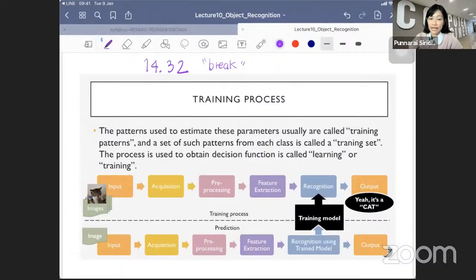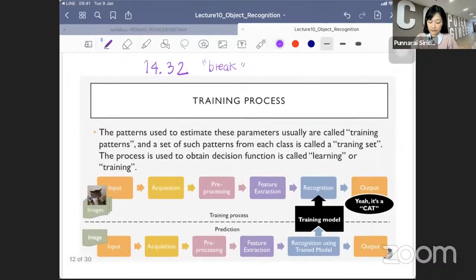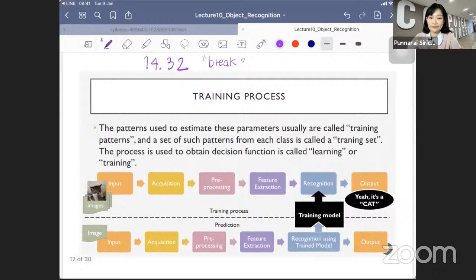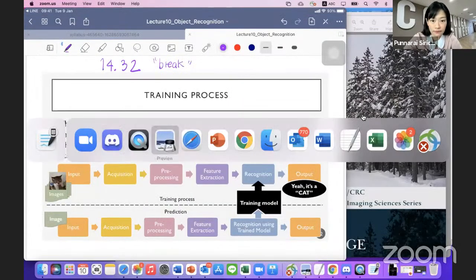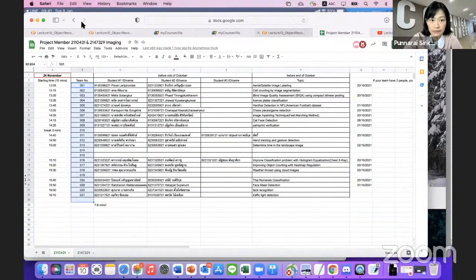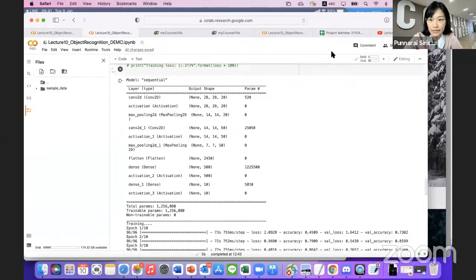So now we have features. We have HOG features. And what are we going to do about it? How do you identify a person from an image? Let me open the slide here again.